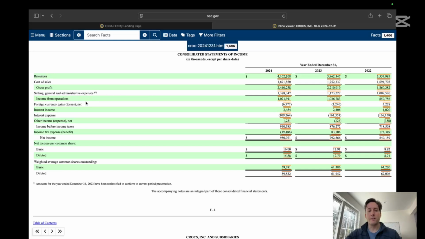Don't worry about this foreign currency gains and losses. That's just because they operate in different countries, and so naturally you have a difference in currency caused by them having to exchange the currency every now and then. But that's what that is. Don't worry about that. Interest income, interest expense. Now they're breaking that out because that's what they like to do. That's how they want to show it, or they might have an accounting disclosure requirement to do that for their investors. Not something you need to worry about.